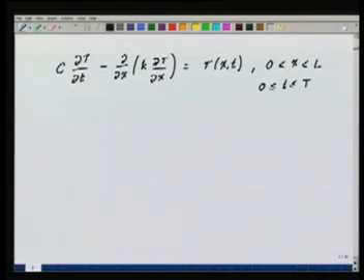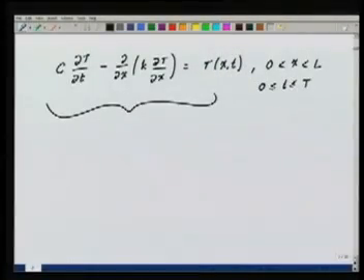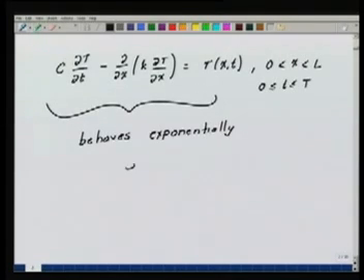In order to find the solution, we will follow something which we have been following till now. That is, we are going to talk of the instantaneous weighted residual formulation. We will talk about it a little later. First let's look at this solution. If I look at this problem, the solution in time behaves exponentially. The solution will have an e to the power of minus lambda t kind of behavior. So it is very smooth in time.